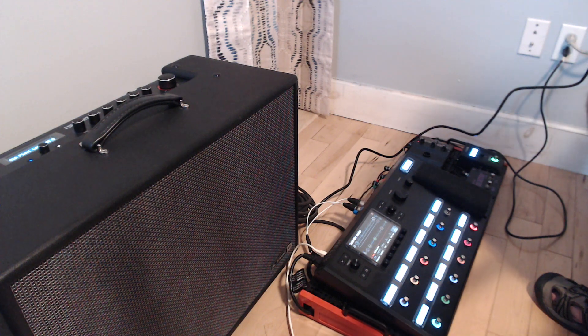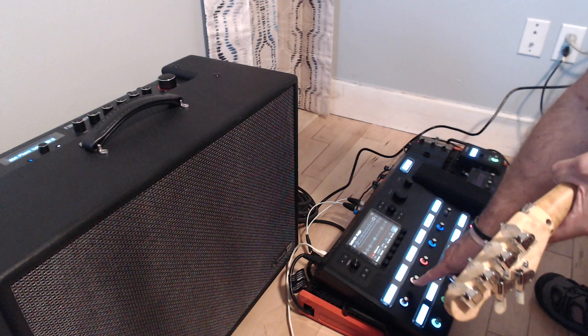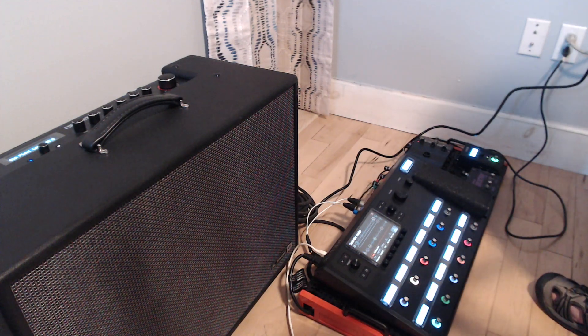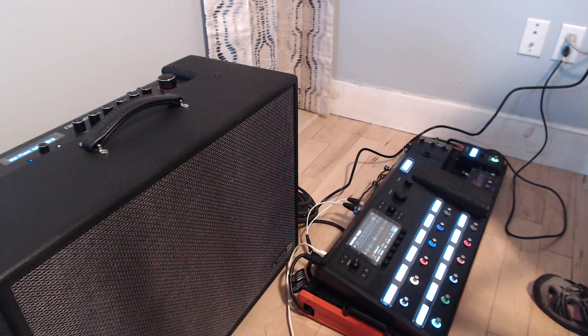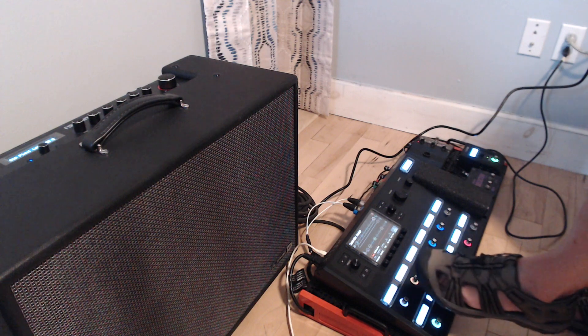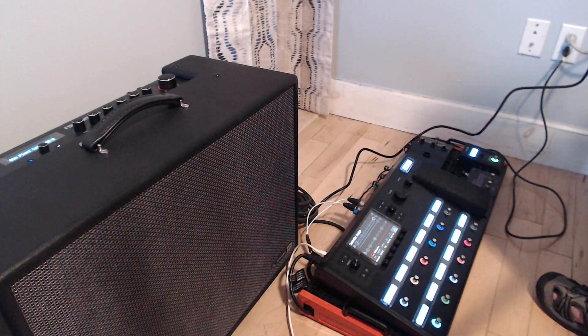Also going through that OwnHammer V30 Cream Back impulse response. The guitar sounds a little iffy — it's very humid in here; we're supposed to get a bad rainstorm tomorrow. The second button here, right next to the Fender gain, is the Marshall gain — that just adds more gain from the amp itself with no overdrive pedals. I'm hoping you can hear the difference because I hear a huge difference in the room. The Firehawk is really cool — it has six actual speakers: looks like a 12-inch in the middle, two subs, two horns, and possibly a tweeter.